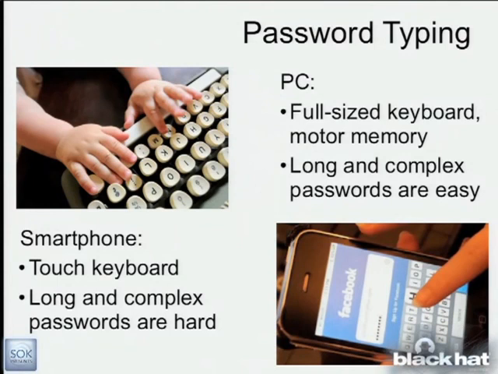Again, it's relatively easy to memorize long and relatively complex passwords on full-size keyboards using motor memory. With smartphones, it's a completely different story. Touch screens do not give you the mechanical feedback to your fingers, so you really need to look where you type, and this complicates the process. This makes it more difficult to use long and especially random passwords. It's okay to type a word, but how many errors do you make even when you're texting?